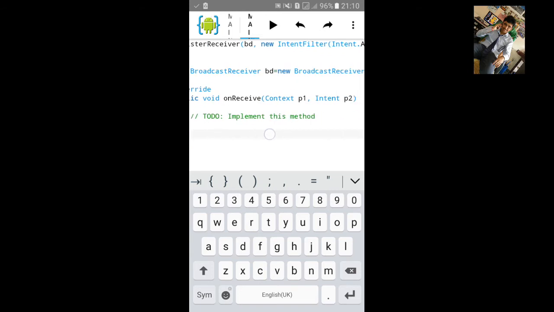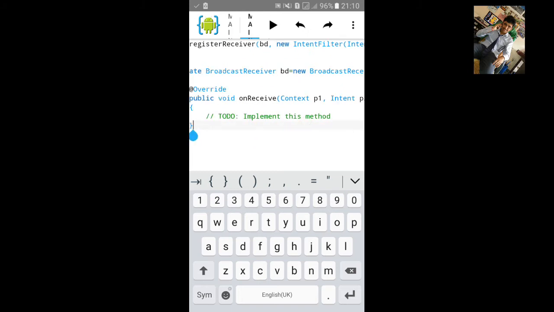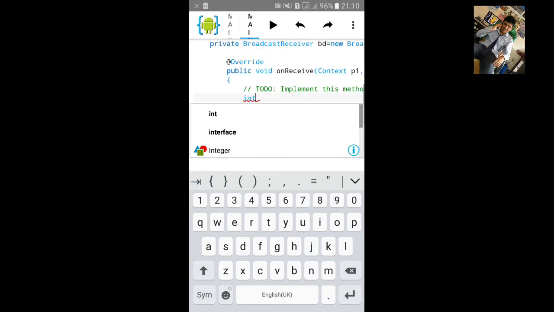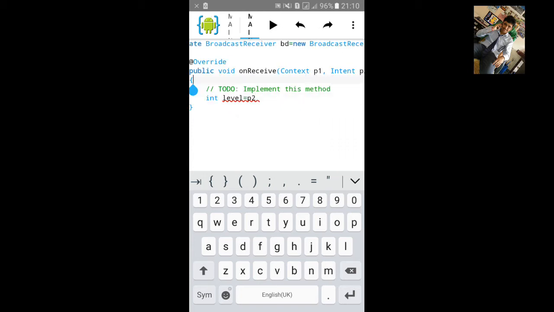It will automatically write some code, and inside it we'll need to add an intent for the battery level. So type int level equals p2, intent. Here it is p2.